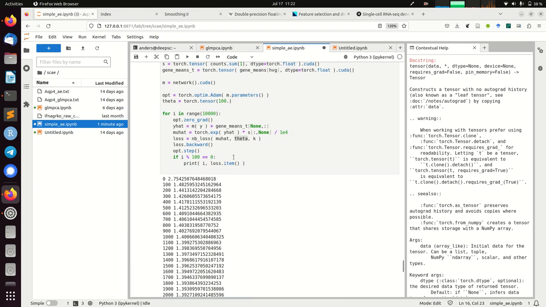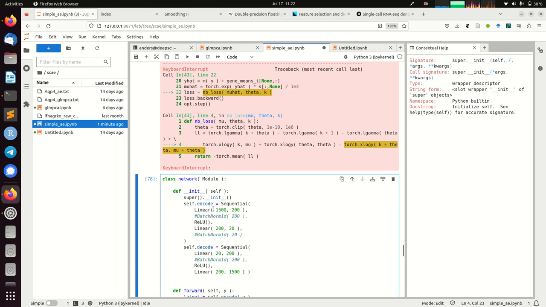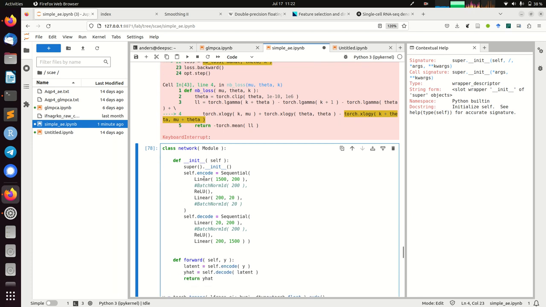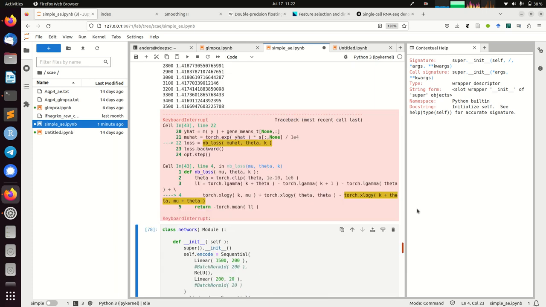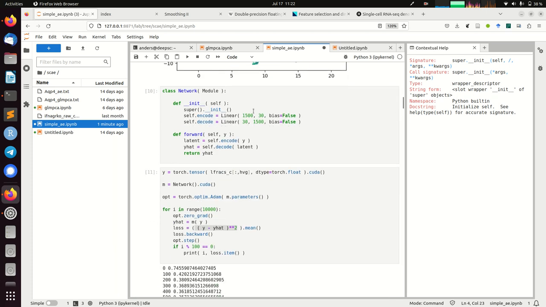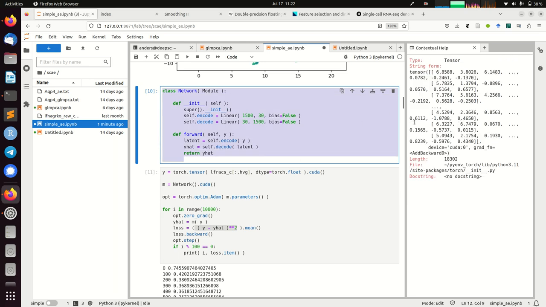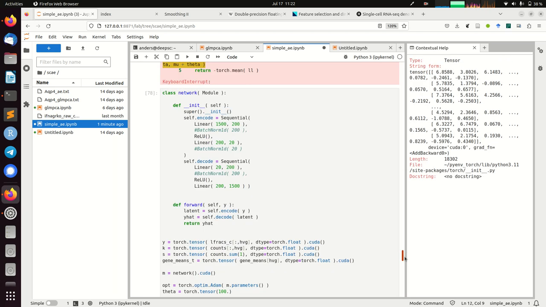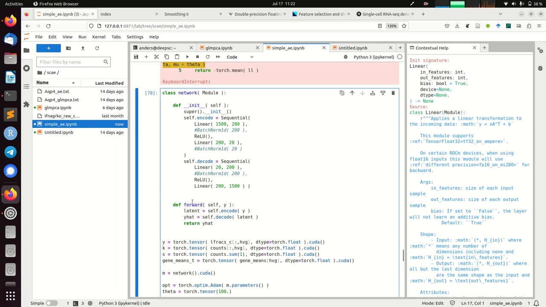So now what I've done here is I take my network as I have it before. And before we had in this network, let's have a look at it once more. You see, this was our old network here. Simply, the encoder was a linear model from 1500 to 30, and the decoder was the same thing backwards, with two different things. And now this is the model, and I just rewrite this class down here. And as you can see, it works the same as before. The forward still calls an encoder to get the latent, and the decoder gives y hat, but I've changed how I've written the encoder.